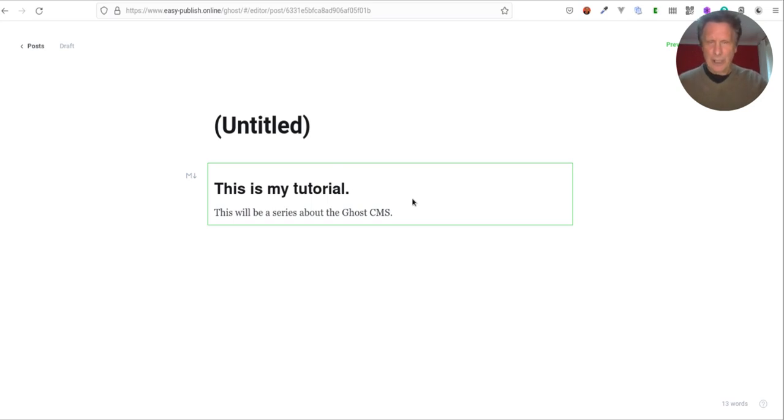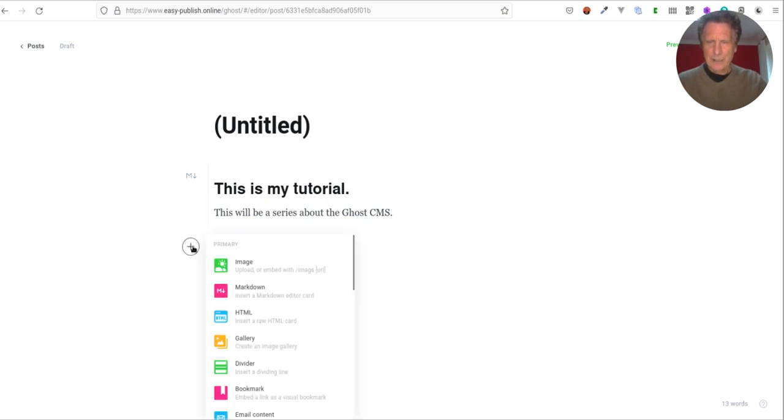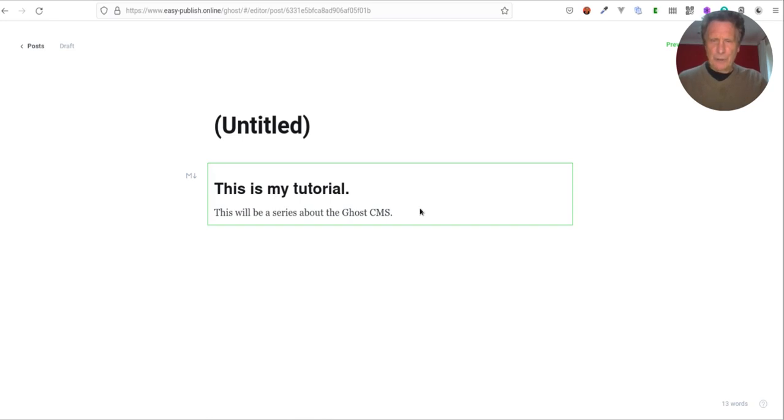In the next part, we'll go on to putting in the title here and adding an image by using this magic plus icon that gives us this wonderful menu of possibilities. Here we've got image, and that's the one we're going to use in the next part of this tutorial. Anyway, do this first then, what I've shown you today, and let me know how you get on.